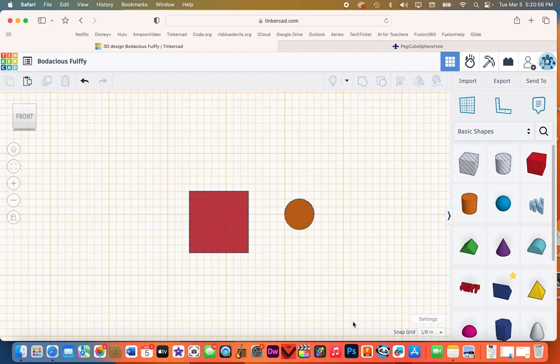I'd like to show you a really useful tool, especially as you continue to make more and more specific objects coming in the future. It's the ruler tool. It's this tool right here, and I highly recommend you start using it. Make your life a lot easier.